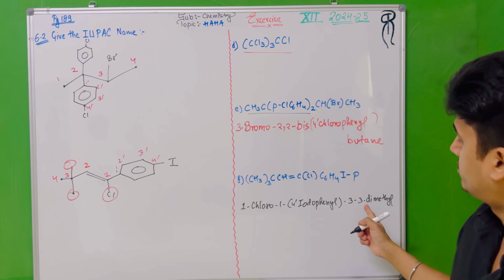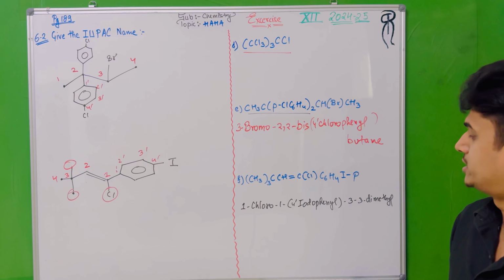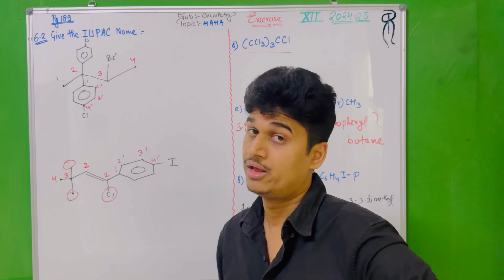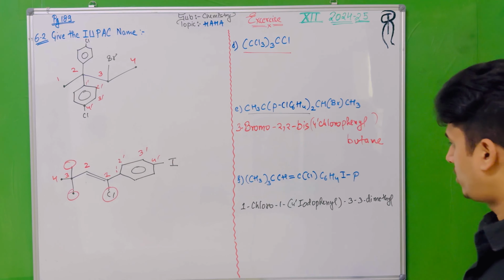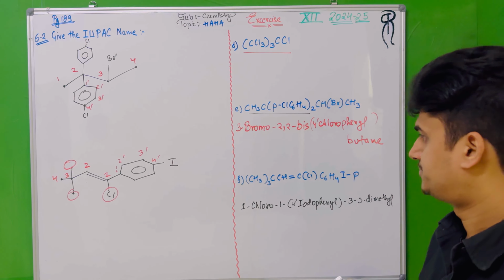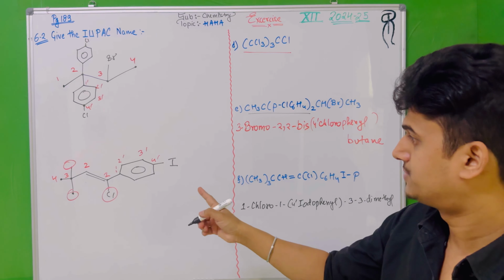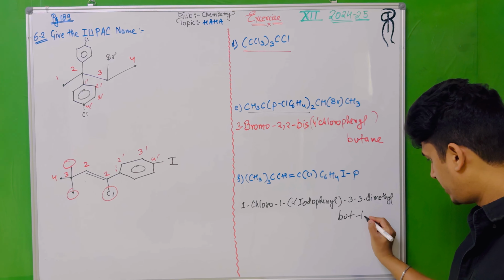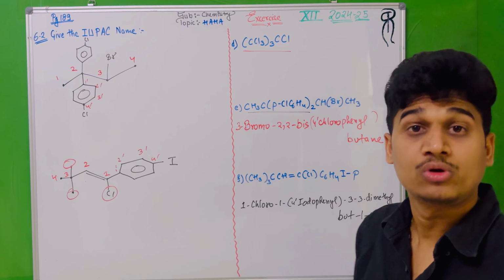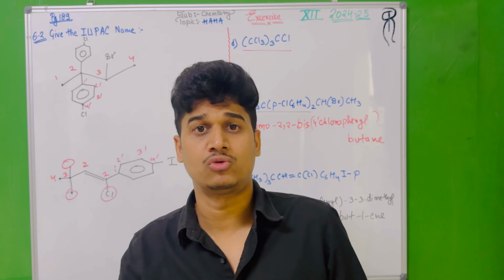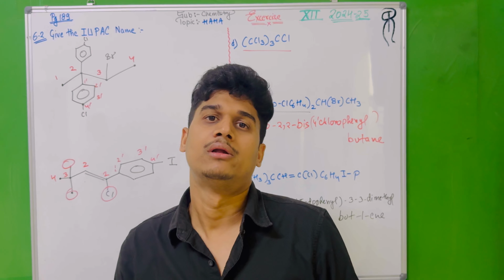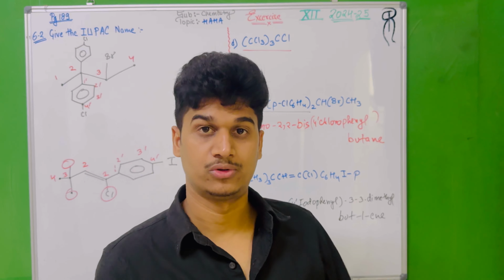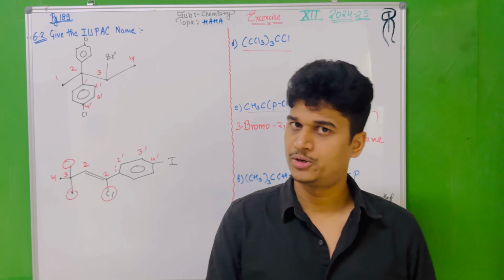Okay, now I think there is one more mistake. Methyl we have to put over here because M comes before I, right? A B C D E F G H I J K L M N O. No, it's correct. Next we have butane. Butane, but 1-ene is more correct, because if you write butane it is also correct, but 1-ene is more correct. It's better if you write it because it will become a habit for you. So we'll meet in the next lecture with a new question.